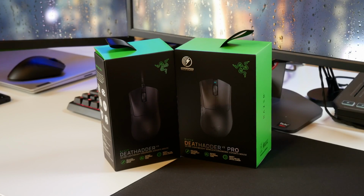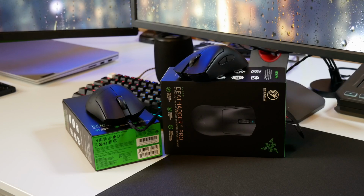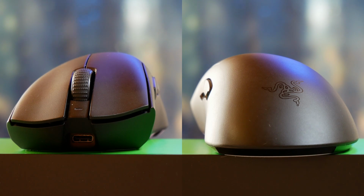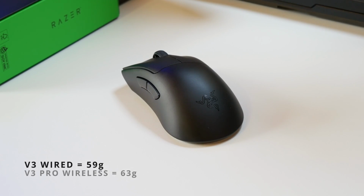Today we're diving straight into a look at the Razer DeathAdder V3 and V3 Pro. In the video we'll discuss the new shape, the changes compared to the V2, the differences between the wired and wireless models, the additional features available through Synapse, and then perform some of our standard in-game tests with our final thoughts at the end.